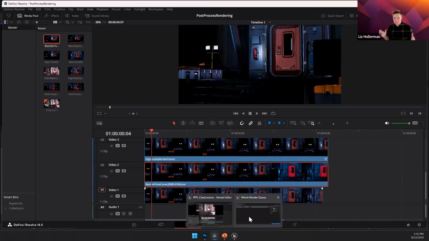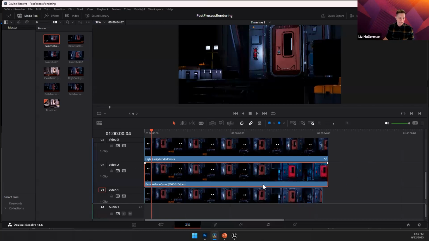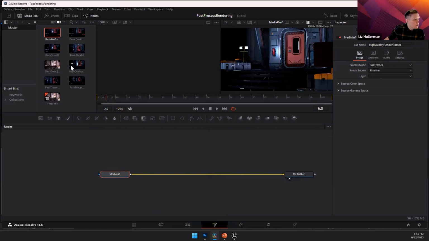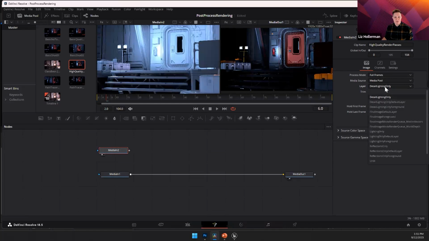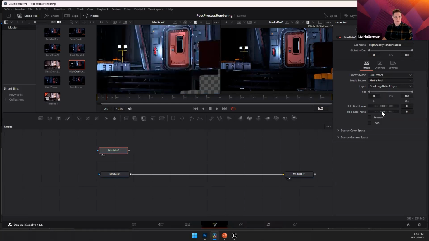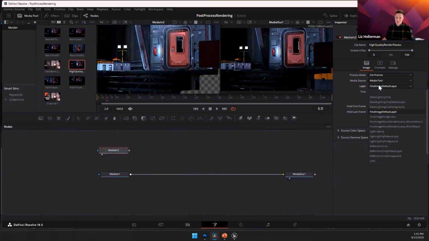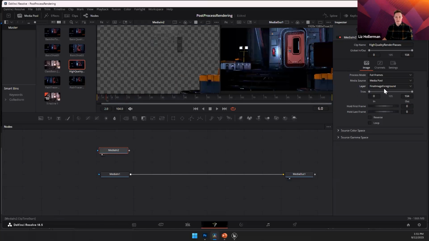Overall, that's sort of it as far as getting your scenes out of here. So if you do have render layers, you're going to want to be working with Fusion and bringing those in so you can see those different layers. And just as a quick example, I believe I have some render layers in here. You'll see all those little details in here under layer. So I can just cut through here and see I did render this one as a foreground and a background. So you'll see this is the default background layer, and then also there's the foreground layer.